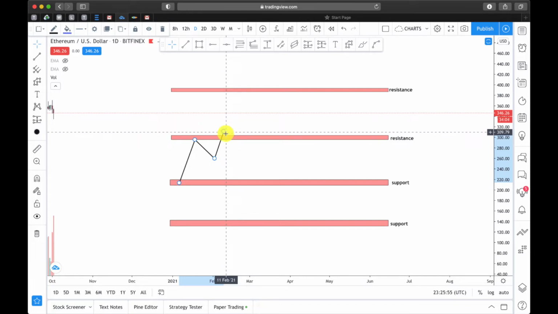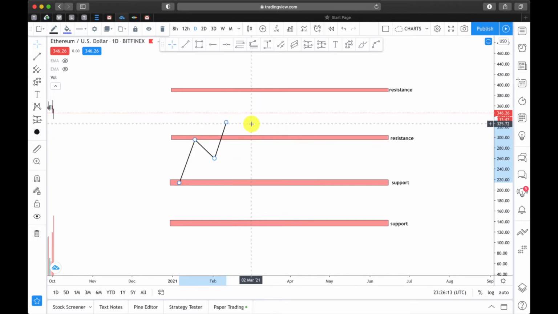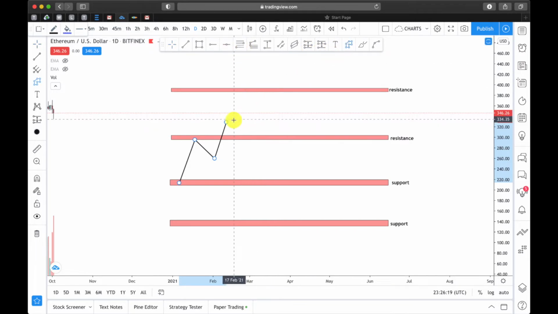So let's imagine the candle ended above resistance, right? The candle body. Remember that the candle body is the only part that represents a breakout. The wick does not represent a breakout. So let's imagine the candle already broke out. For every breakout, there's always a retest 70% of the time. So whenever there's a breakout, the price will always come down to retest that place before going up.